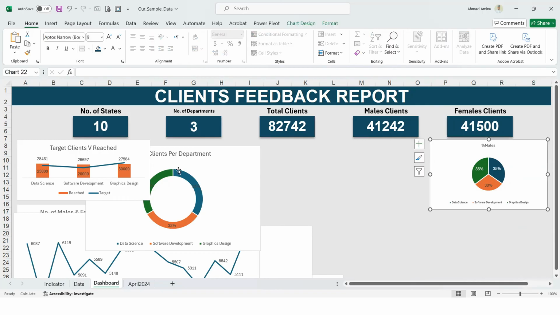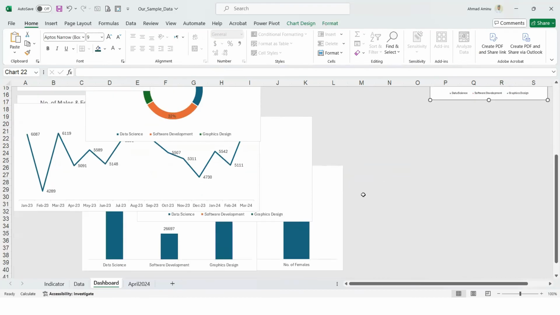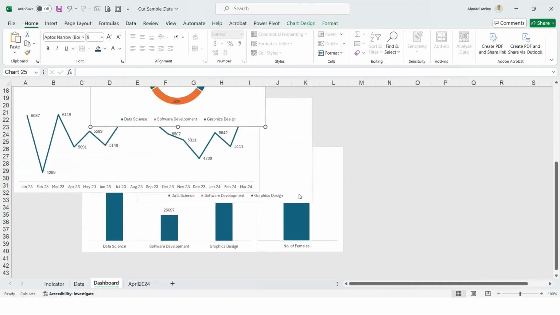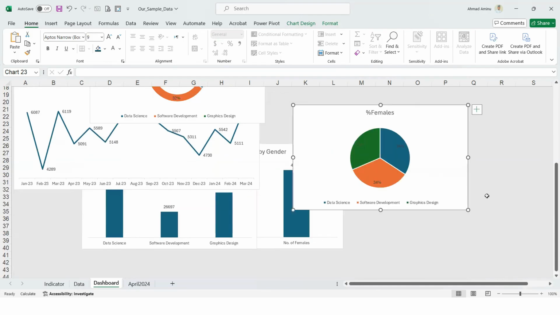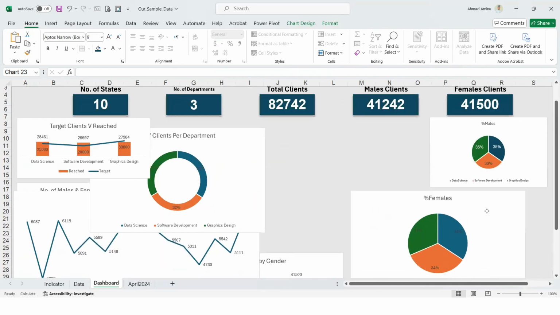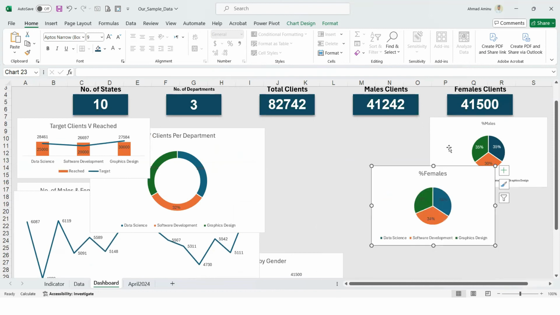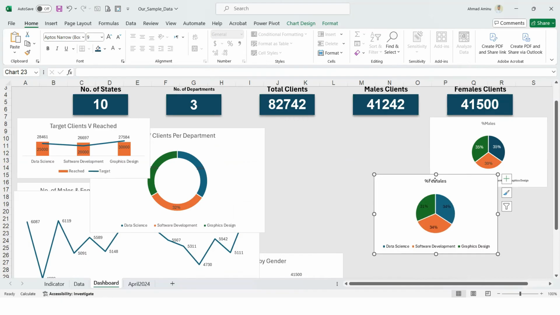Okay, so this is exactly what I'm going to do with the same chart. Where is the same one? That's percentage again. This is for the males. Where is for the females? Okay, yeah, thank God. There it is. This is for the females. So I don't know if I can take the format of this and paste it here. Yeah, thank God we can do the same. No, we cannot.